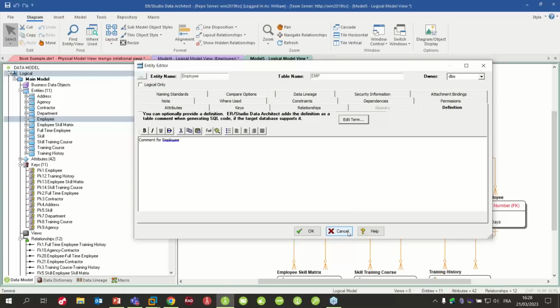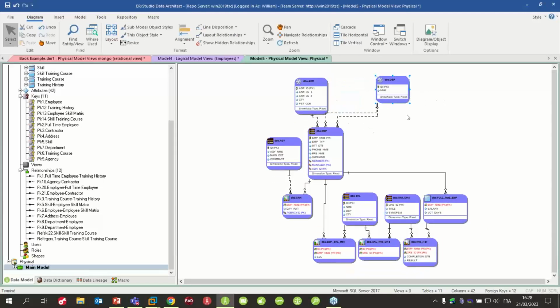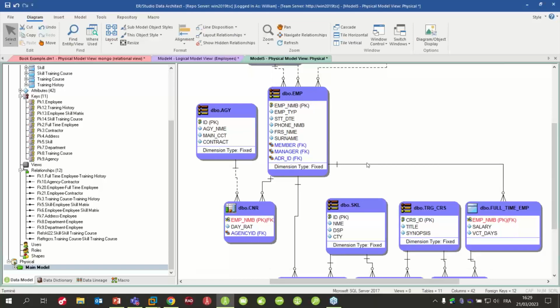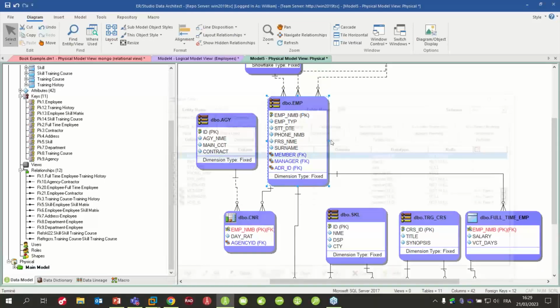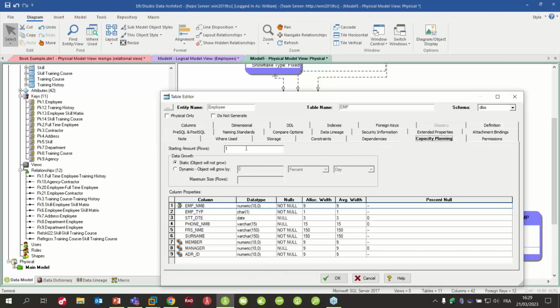And I told you that I will show you. So here I am on my logical data model. So I have information regarding my logical model. If I go to my physical one, here I can see that I have reversed an MS SQL Server 2017. You can see, as I have selected the option for a dimensional one, that the design is different. And if I double click my EMP table, I see my different columns, and we can see here capacity planning. So when I reversed, there was only one row in this table, but I have some different information which has been grabbed during the reverse.